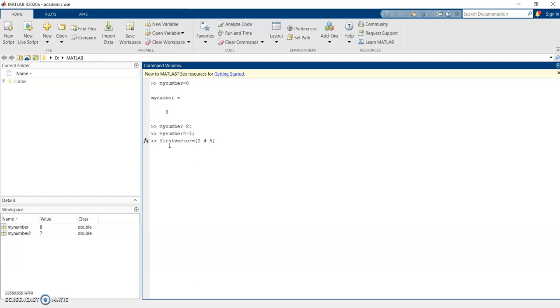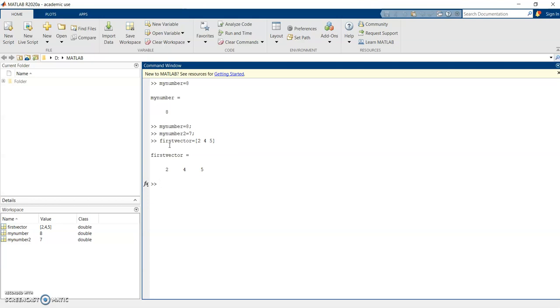Just for clarity you can put a space, otherwise there is no need. However, to define this row vector with members 2, 4, 5, you need to put a space between the numbers, or you can also put a comma, but space will be fine. So my first vector is shown as 2, 4, 5. This is the row vector.